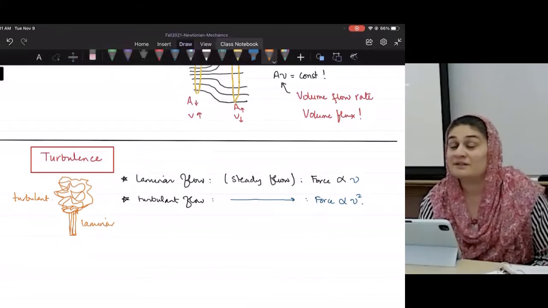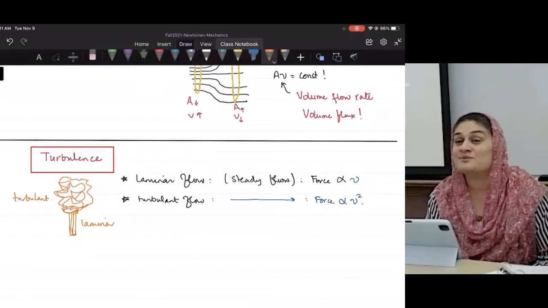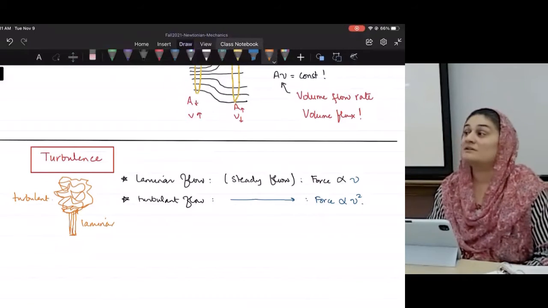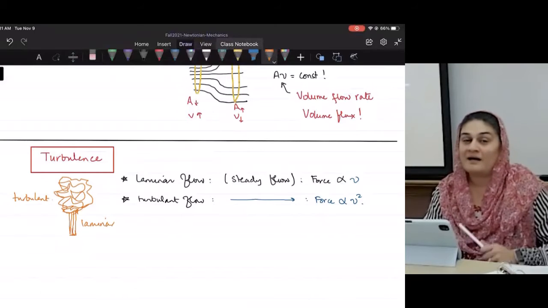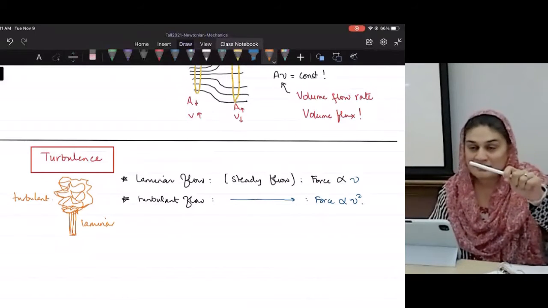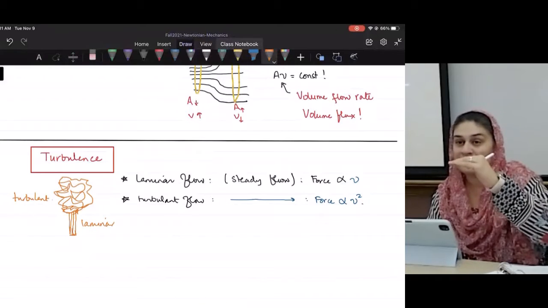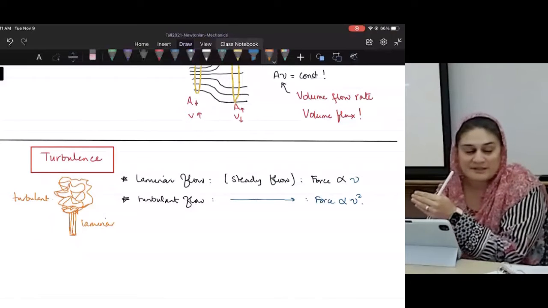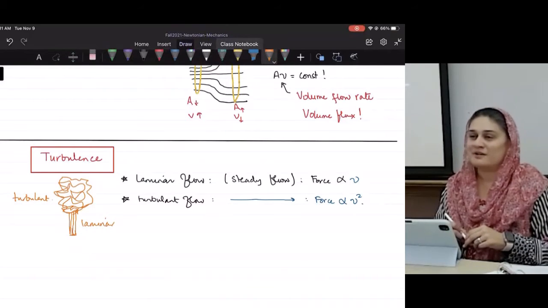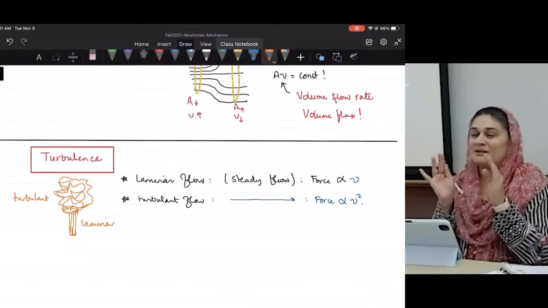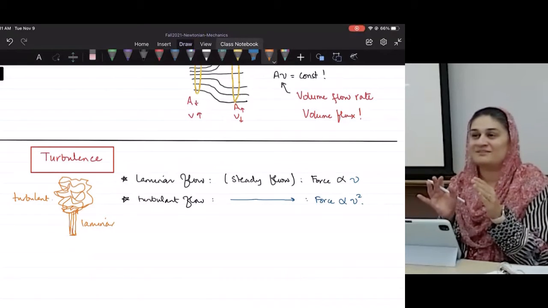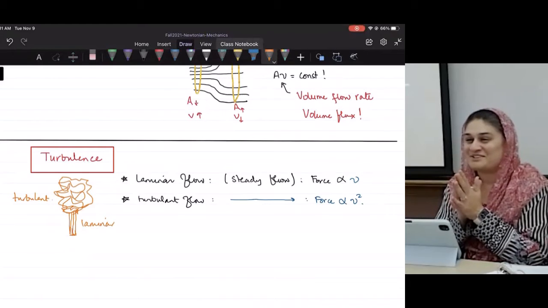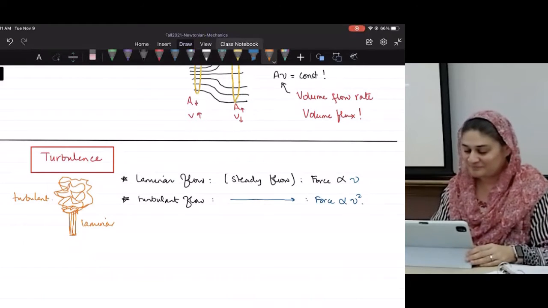I can tell you the velocity where any flow becomes turbulent. We can calculate that. It's called critical velocity. And that's the transition. A certain velocity needs to be reached before any flow becomes turbulent. And that's the velocity we can calculate. And guess how we do that? There's one of my favorite things that comes to our rescue. Starts with a D. Dimensional analysis. So let's do that really quickly.